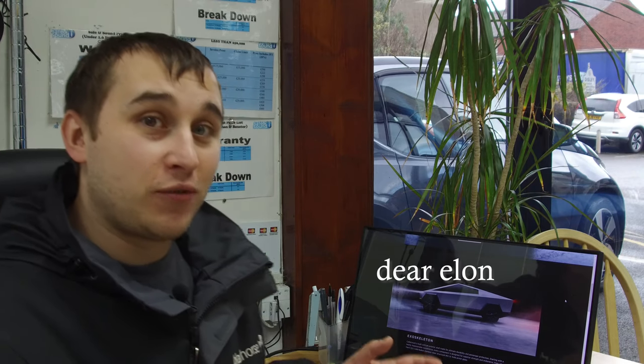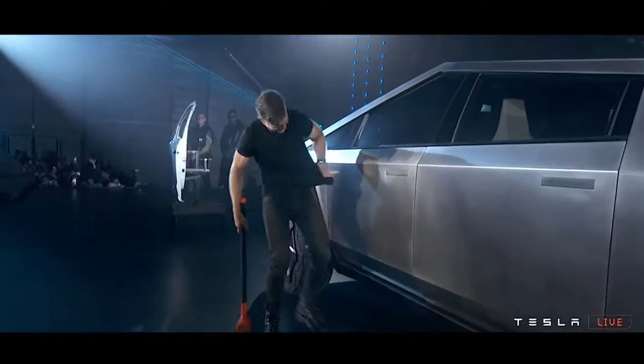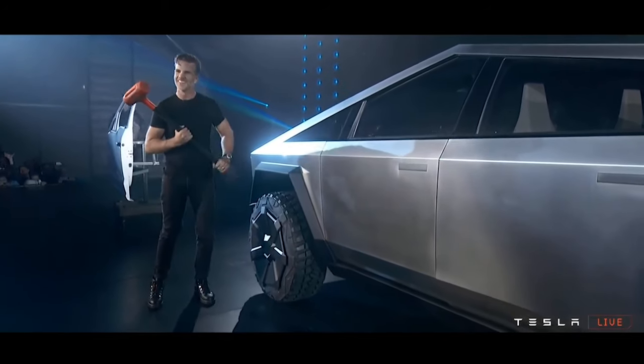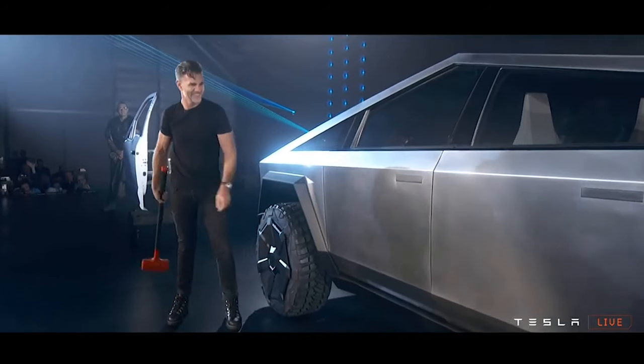In a James Bond kind of way, Elon has made this with genuine space-age technology. It uses the same steel they're going to use in SpaceX rockets — it's 30 times cold-pressed steel, a special alloy made at SpaceX and now being used in this truck. Being special stainless steel, it's super strong. At the unveil they hit it very hard with a sledgehammer multiple times, and there were no dents or obvious marks — it just kept bouncing off.